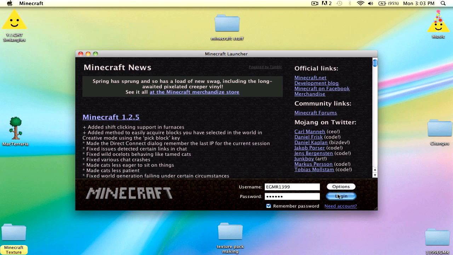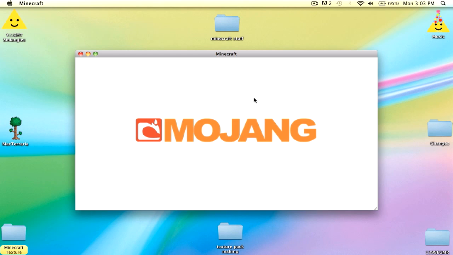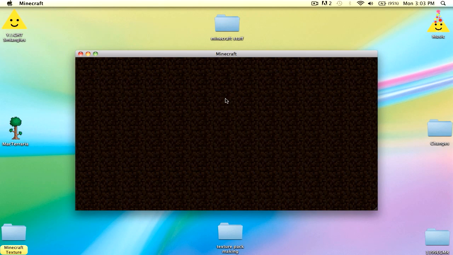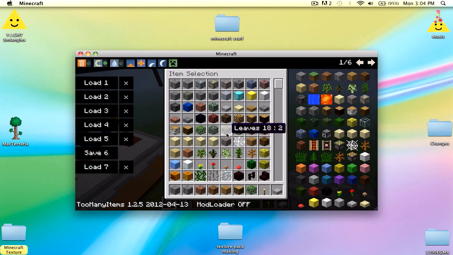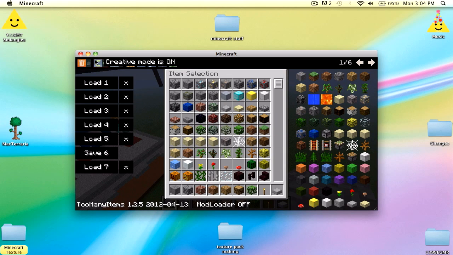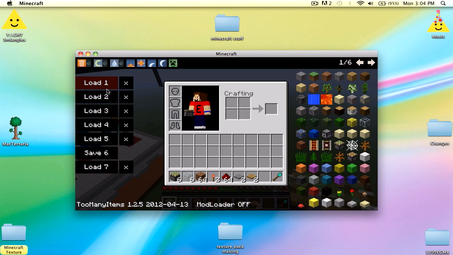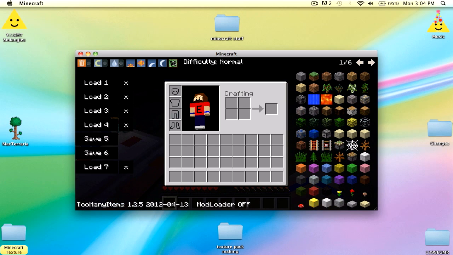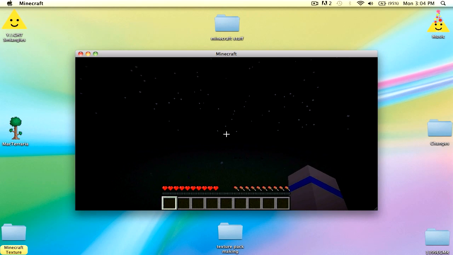Now to show you that it works, go into your Minecraft and let's just show you. Oh yeah, this is a world that I made. Press O to enable it and O to disable it. You have different load saves, so change all your good stuff. Exit out of a save, so all cool. Change your creativeness, delete items, say you have some leaves you don't want, delete, click. Rain or snow, time and difficulty, so it's all awesome.